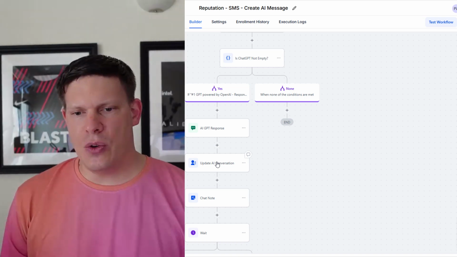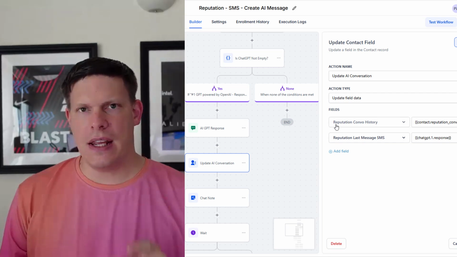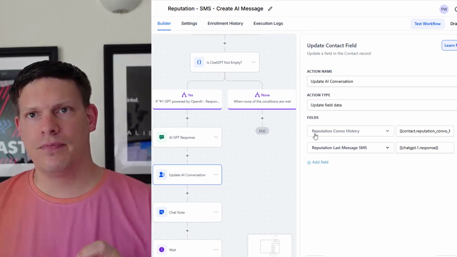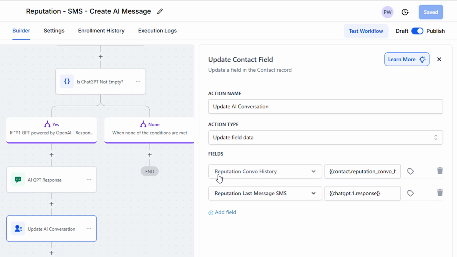And the way that we do that is when we are updating the custom field, we reference the custom field already. So you can see here I've got one for reputation convo history. The first thing that I'm doing is saying take the existing value of that custom field and then I want you to add to it. So I'm taking the existing value here, I've selected it as the custom field.